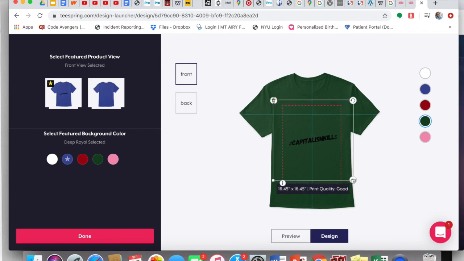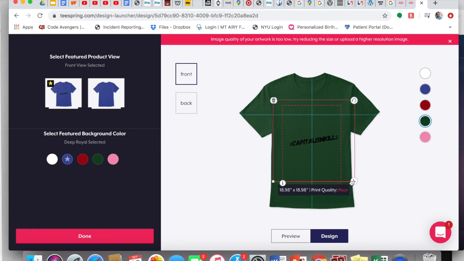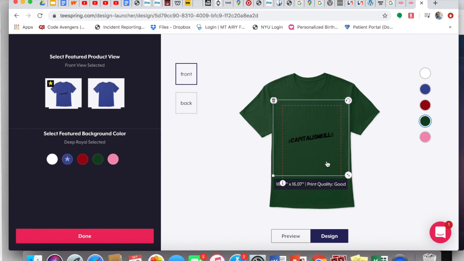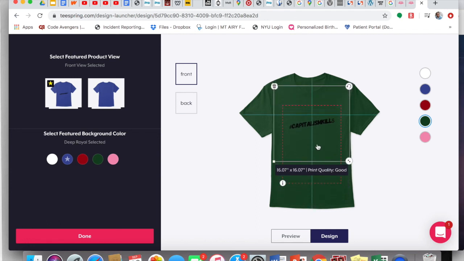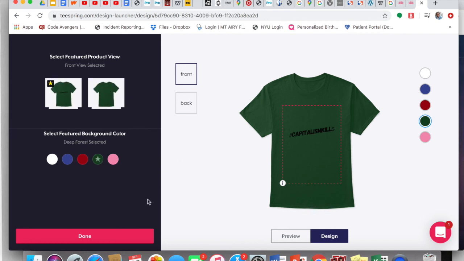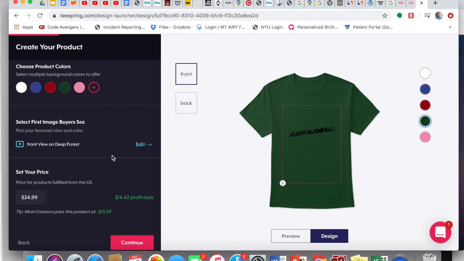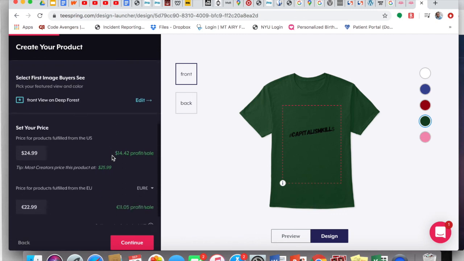So I'm experimenting again, just trying to see if I can make it bigger. And see again, the box. You can't exceed past the box. But on top of that, the print quality, I don't know if you guys can see it, but the dimensions of the box itself that encapsulates my design, you cannot exceed those dimensions. I believe for this particular one, it is 17 by 17 inches. That is the max size that you can have this design at for the quality of this design to remain in great shape. Okay, so now I'm back to seeing which color I like best. I think I'm going to settle for the green. So I click done. As you can see, the very first thing that people will see when they click on this product is the deep forest green colored shirt.